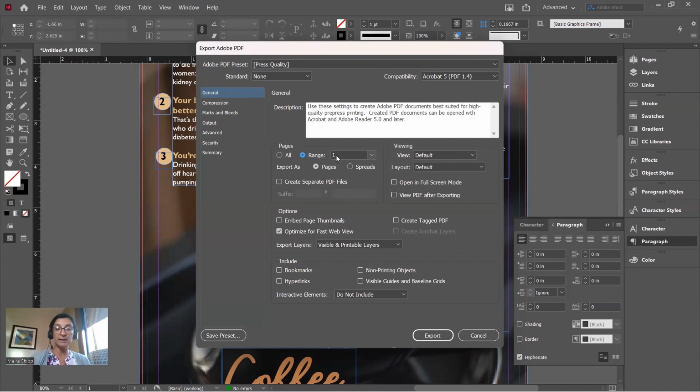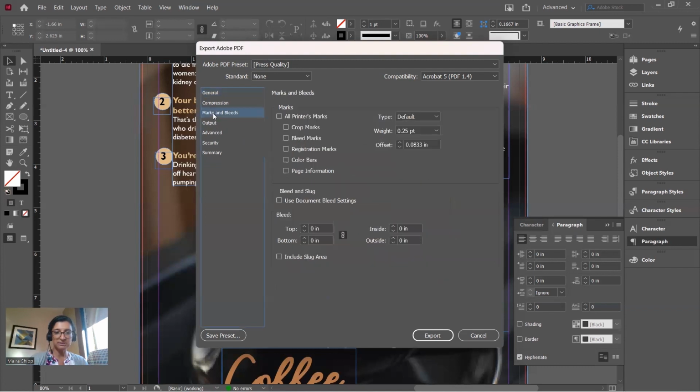But once we start adding, this is where you're going to say, from page 1 to 3, you're going to export 1 to 3. So you don't export everything, because that's what we make mistakes doing, is exporting everything. You got to make sure that you don't export everything, just the one. But because this is only one, this is where we export.